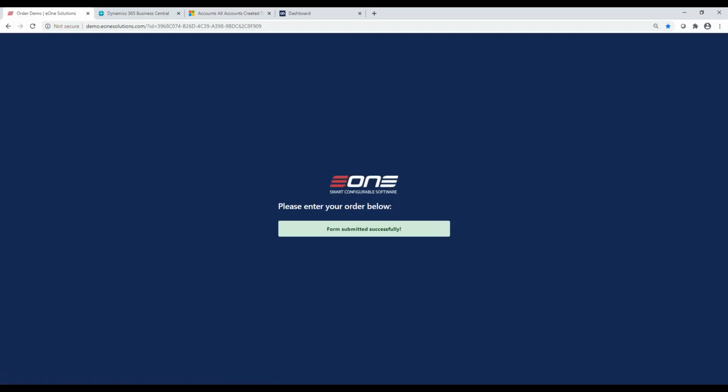Key points to point out here, right? What is SmartConnect doing for us in the background? Normally, somebody would have had to enter this data manually, taking this data from point A to point B, right? In this case, we haven't touched it. SmartConnect is going to grab this data for us. It's going to create an invoice inside of our Nav system. I'm using Business Central, but think of it as that Nav system that we mentioned earlier. Completely hands off, right? So this is reducing the risk of manual entry, human error. It's saving a heck of a lot of time moving that data from point A to point B as well.